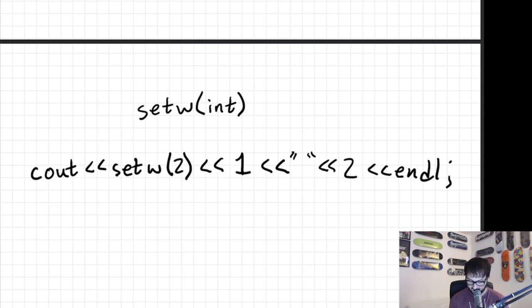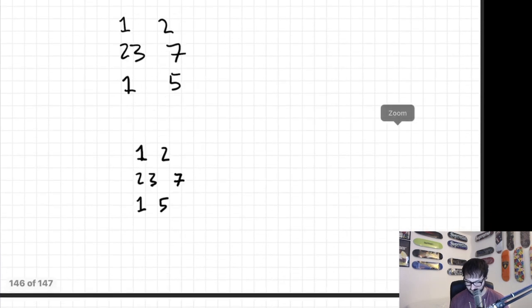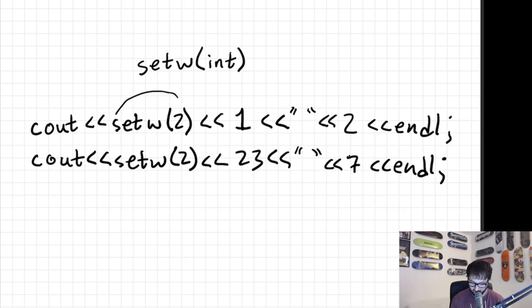Then let's also say cout set width to 23 space, what was the number I used? 7. End line. What this is going to do is format our output stream so that whatever follows this setw gets 2 spaces in the output stream.